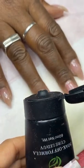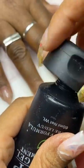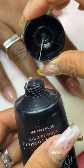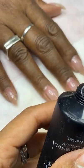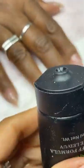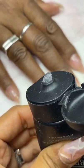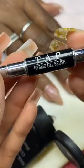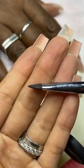Nhưng mà phải mình xài cái này nhiều đó thì mình muốn mở cái nắp lại ra. So if you're using a lot of hybrid, like for a full set or overlay, then you want to take the cap off and then squeeze it because you get more product faster. So it's just up to you. But since today we're just doing a fill, yeah. Tại cái nắp nó hơi, cái lỗ nó hơi nhỏ, so phải mình làm fill thì không sao, nhưng mà phải mình làm bộ mới đó thì em thích mở cái nắp ra. Okay, make sure you have your tap hybrid gel brush too. Cái brush này nó rất là nhỏ ha, nó đi theo cái kit.